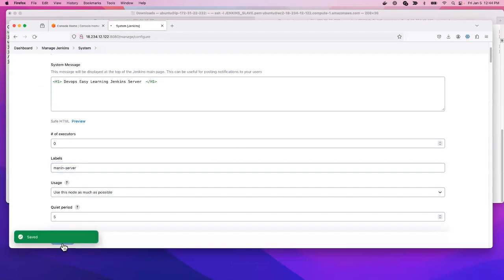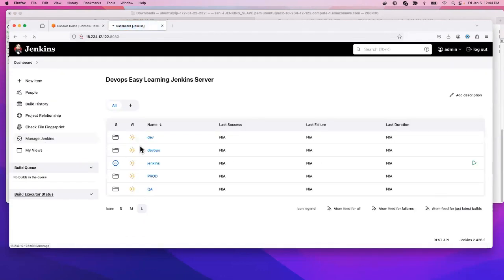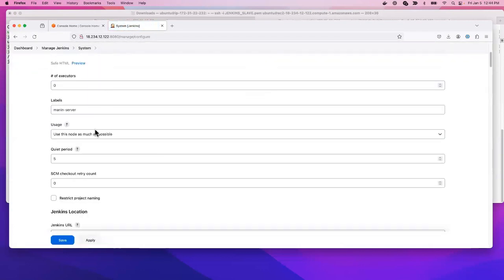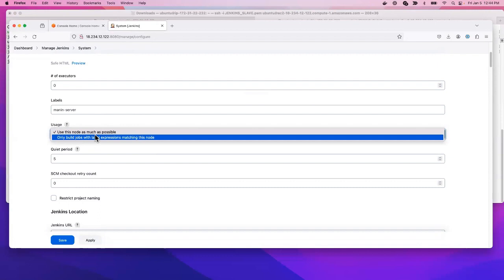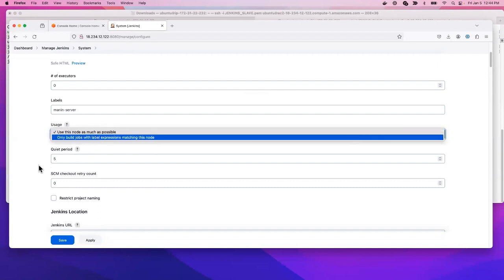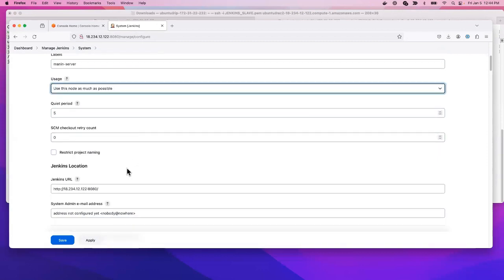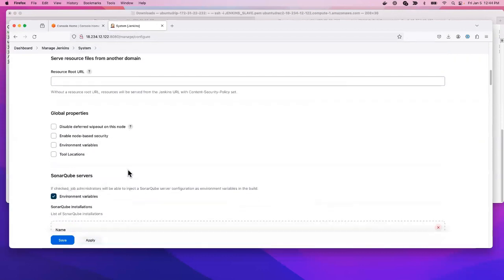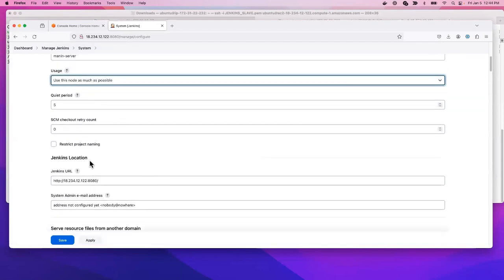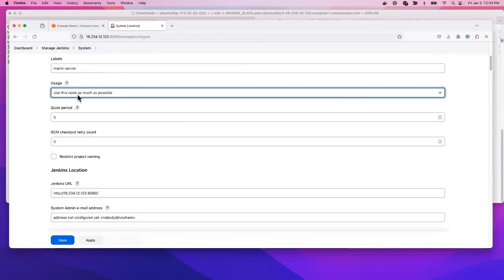But I'm not gonna walk you guys through all this system. It was just to show you that there is a lot of stuff you can configure here, how you want the default Jenkins agent to be used, for example, the built-in agent that comes with Jenkins. You can configure everything here. And also notice that when you install a plugin, it ends up here, right? A couple of important elements here. When you install the plugin, it comes here.